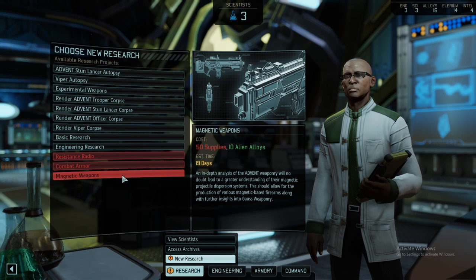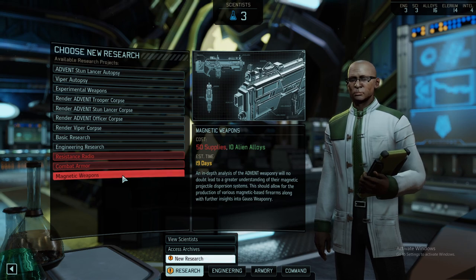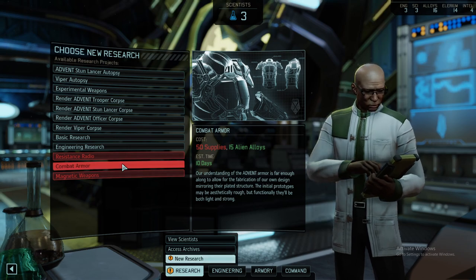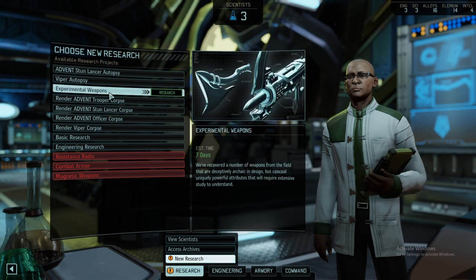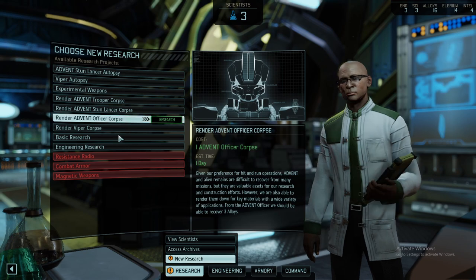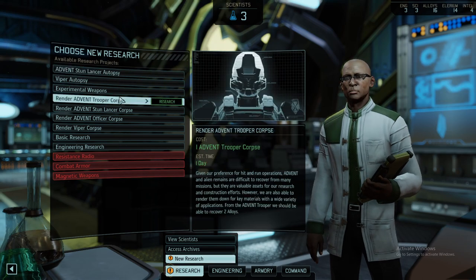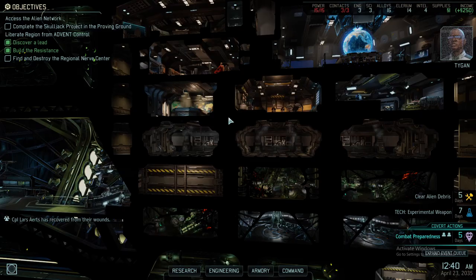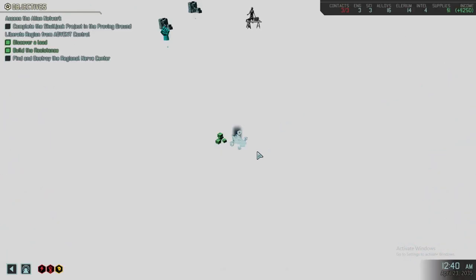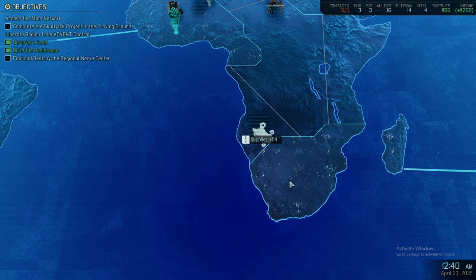Okay, I like the idea of magnetic weapons, specifically since it's the next tier, but I also like the idea of combat armor. So let's get the supplies and basically start it. We don't need the autopsies. The experimental weapons are okay. We can go for it for now. As soon as we do get the supplies, we're going to go for the armor, which quite literally right now we got the supplies.